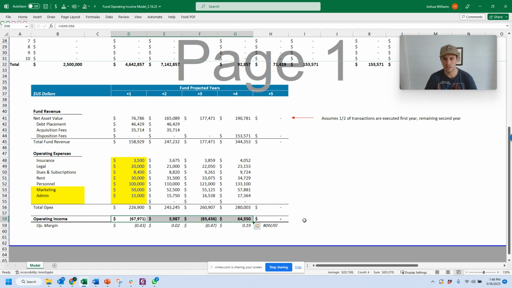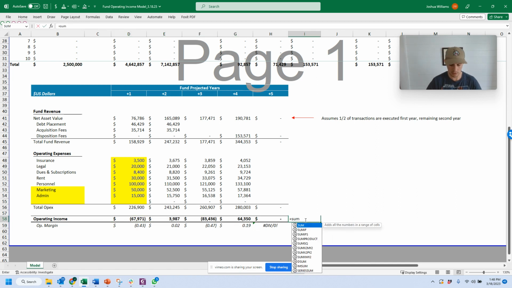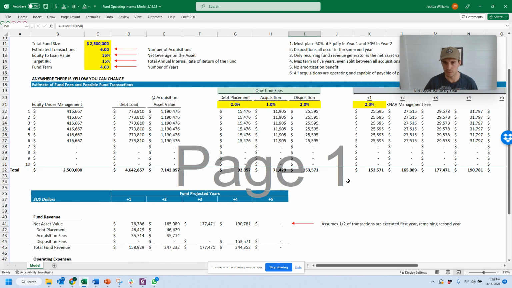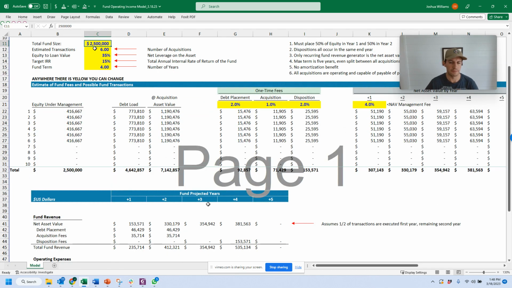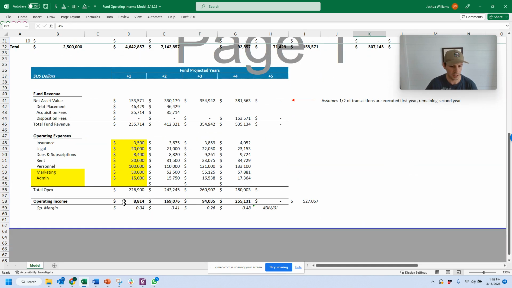primarily break even. Or it's going to lose 84,000 based on these assumptions. So on this, let's jack the asset management fee up to 4%. Okay, that looks good. If you're running a $2.5 million fund, you can increase your net asset value management fee to 4%, and you're making money every year. And that's a pretty handsome sum to be making.